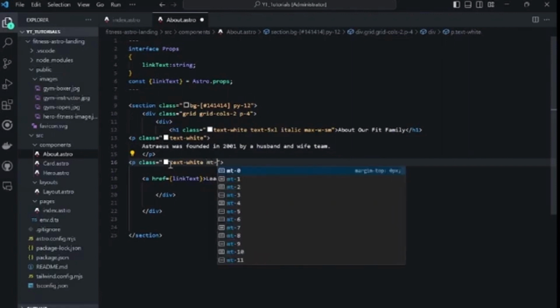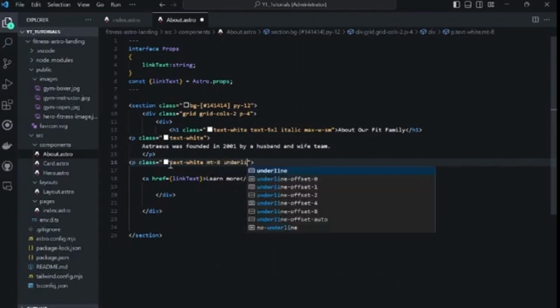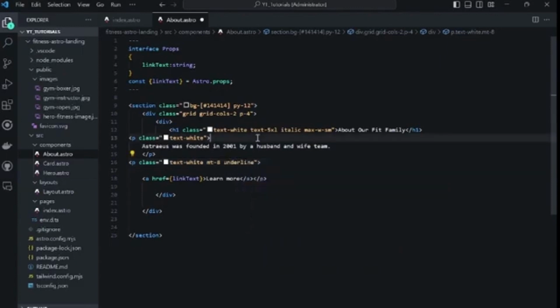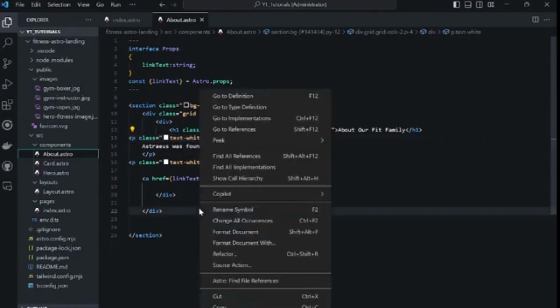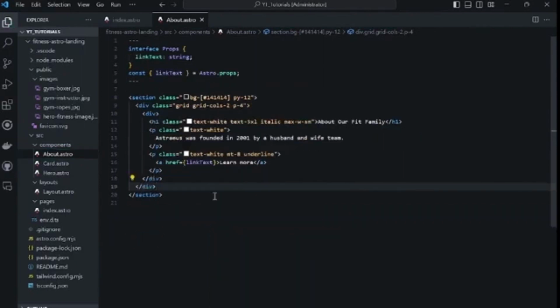That's what I love about Tailwind. We'll add a margin top of 8, and we'll give it the underline, which it is like in the template. So that's our learn more. So that's our first column, as they say. So let's format the document. I think it uses prettier or something similar.